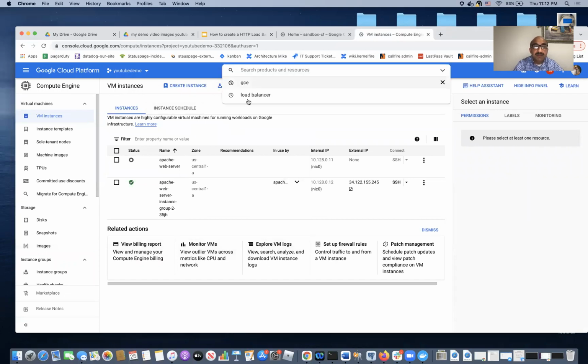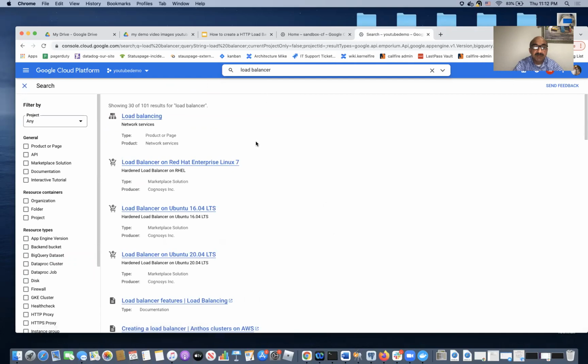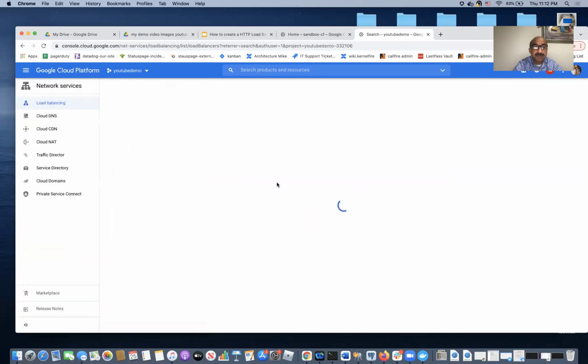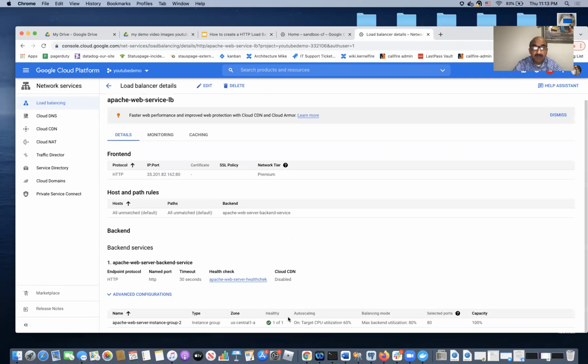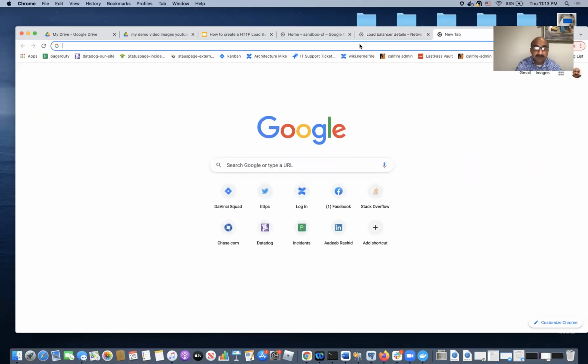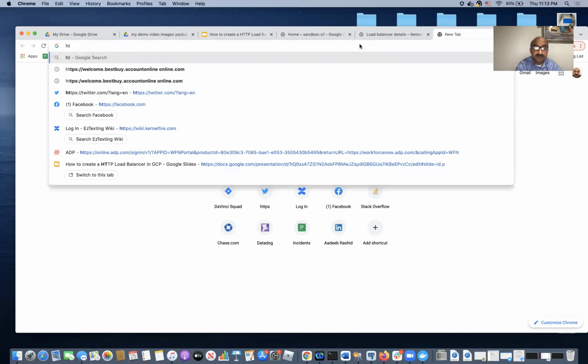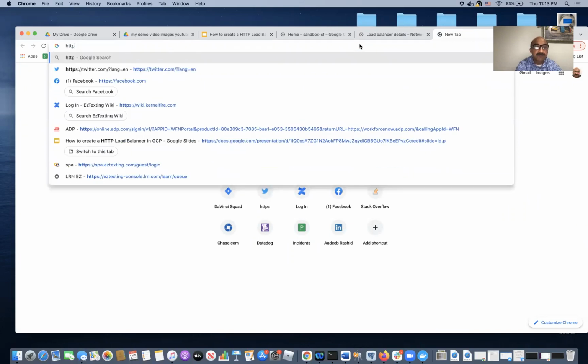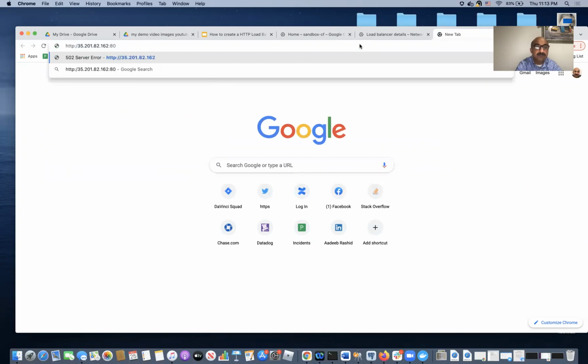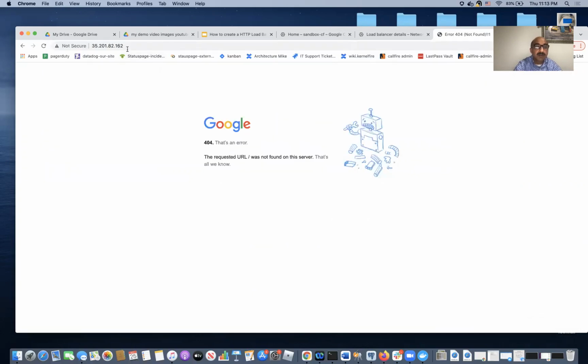Let's go back to the load balancer and see if it has realized the machine is actually running and is open on port 80. So here's the machine, and there's one of one. So what we can do now is check this address. Last time it took a minute as well. So let's do that. And it is not working.